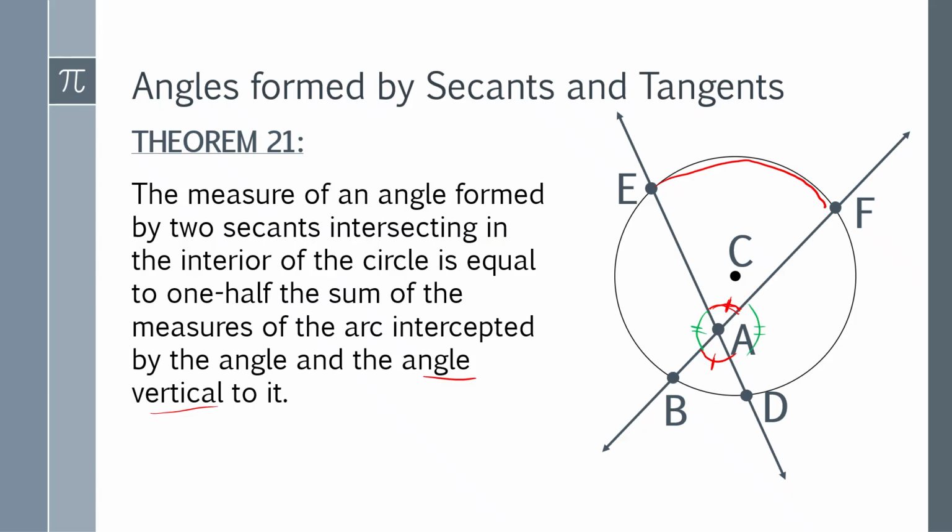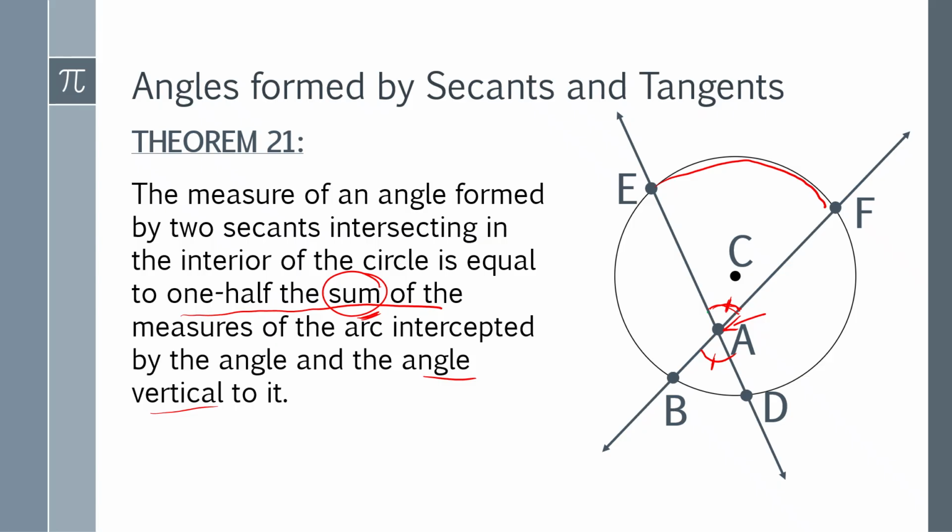I hope that you understand this. Ulitin ko ha, pag sinabi mong vertical angle, ito yung pair of angle na kung saan magkabaliktaran. Isa sa taas, isa sa baba. Same with isa sa kanan, isa sa kaliwa. Okay? So, I hope that you understand the vertical angle. Now, sabi dito, kapag ganito ang case natin, 1/2 the sum of the measures of the arc, sum naman ngayon kasi nasa loob na yung intersection niya. So kapag nasa loob, sum na po ngayon.